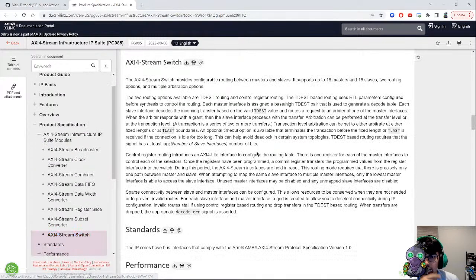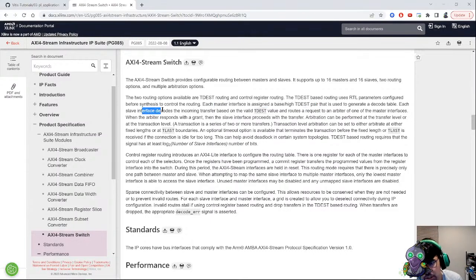AXI stream switch. Okay, each master interface is assigned a base and high used to generate decode.